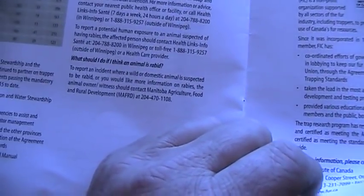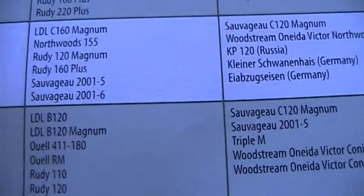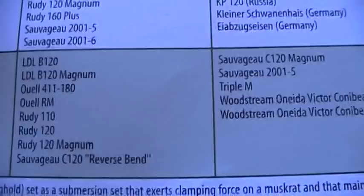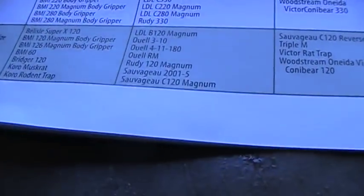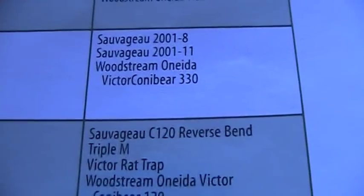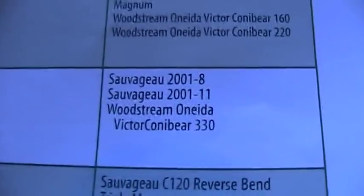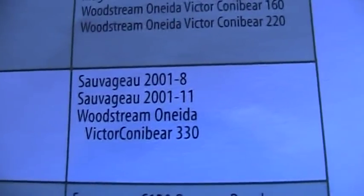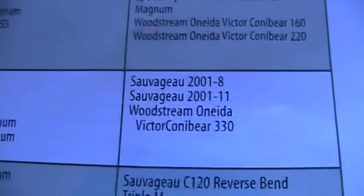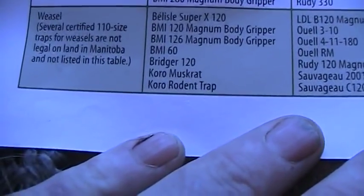It's a neat information guide, but man, it is just so hard to follow this certification stuff. But I guess if I just go with buying Belisles and LDLs or Sauvageaus, then I'm going to be safe. So guaranteed, I won't be buying anything other than those three traps right now, because they seem to be good for every animal, no matter what. See, even the Sauvageau 11x11s are allowed for lynx, but the 12x11s are not okay. Now, it doesn't mean they're not okay, it just probably means that they weren't tested. So if I accidentally throw out a 11x12-inch instead of an 11x11, I would get fined for it. So you just gotta make darn sure. It's unreal.